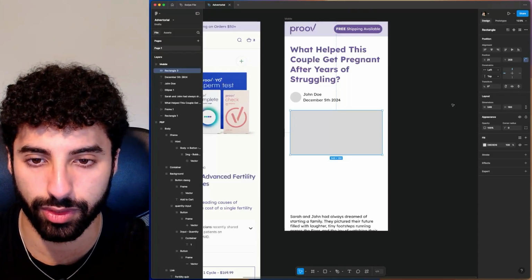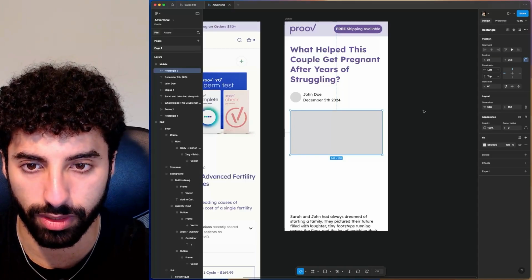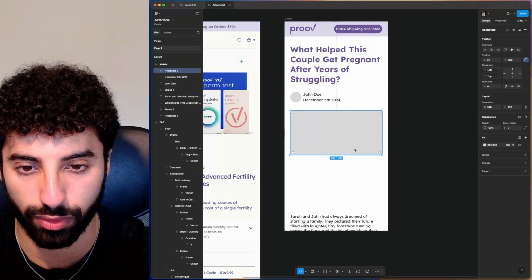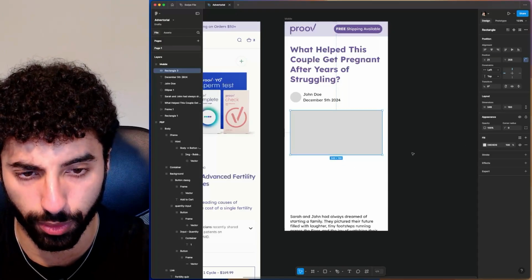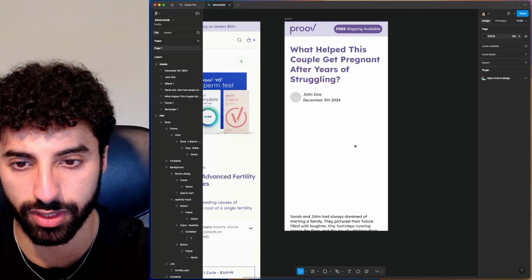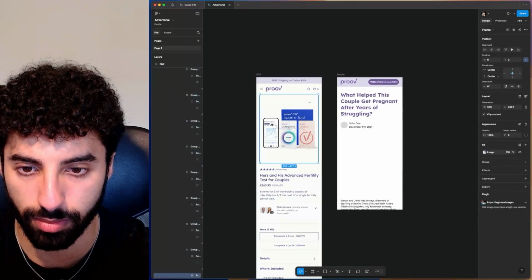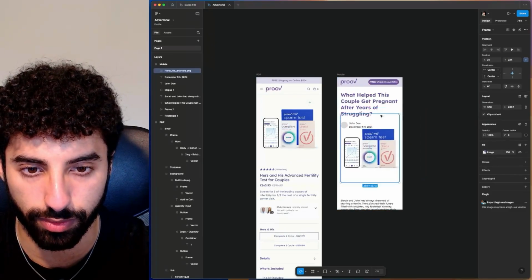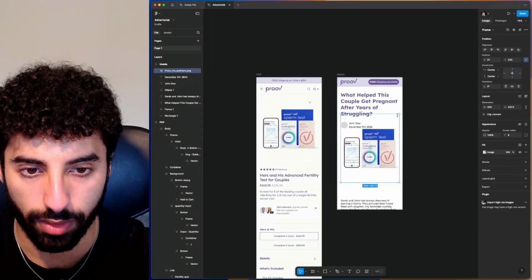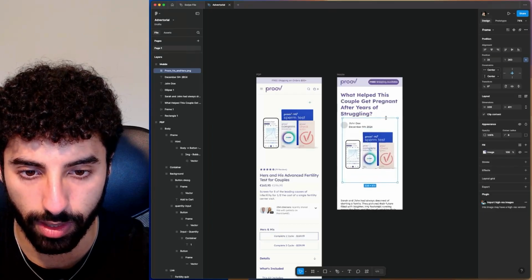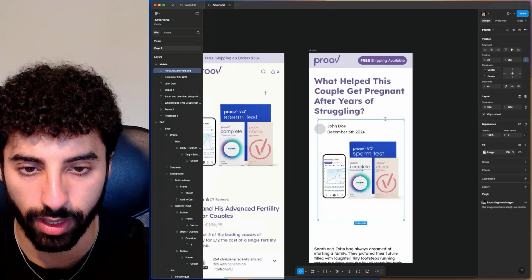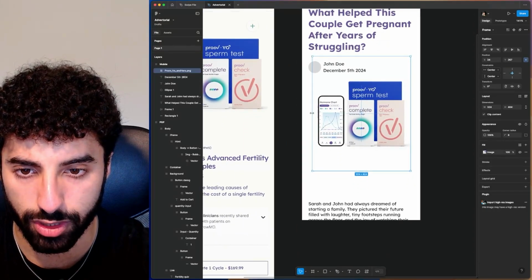I think with VSLs, you probably need to veer to a little bit different type of funnel instead of an actual traditional advertorial. But if you don't have videos, this is fine. You can have an image here. I think I will use that just for the example's sake. Let's make this image a little bit bigger. Here I don't really have any other images to have here.